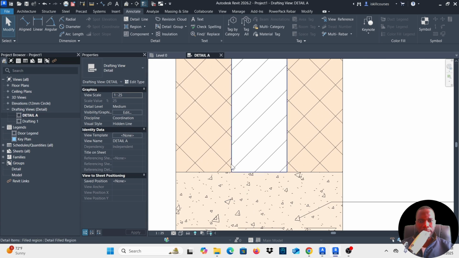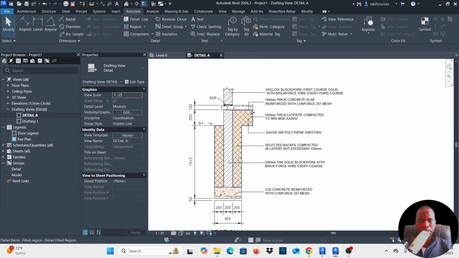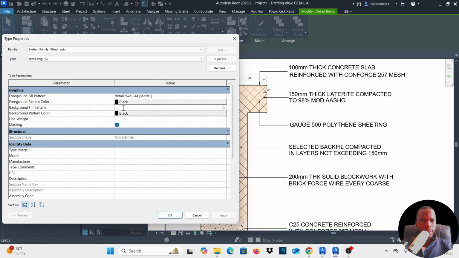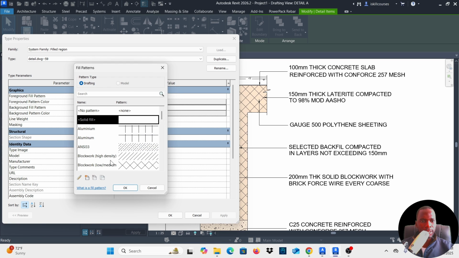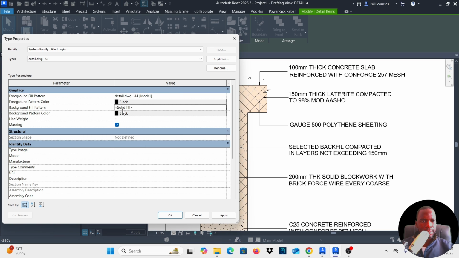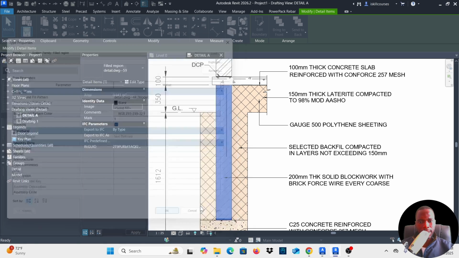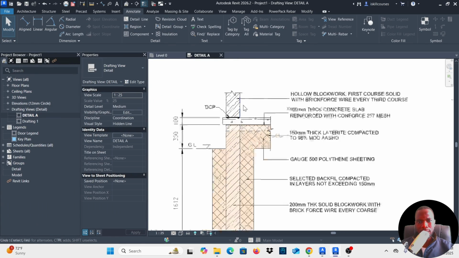Now you can pick those numbers so that it matches, but I think I'm happy with what I have. This one was also imported correctly from AutoCAD. Just click on edit, then change the background fill pattern from there. Make sure that it's solid. Click OK. Then the color, change it to this one there, and I just want roughly to drag it up to there. Click on OK, apply, OK, and you see that it's right there.